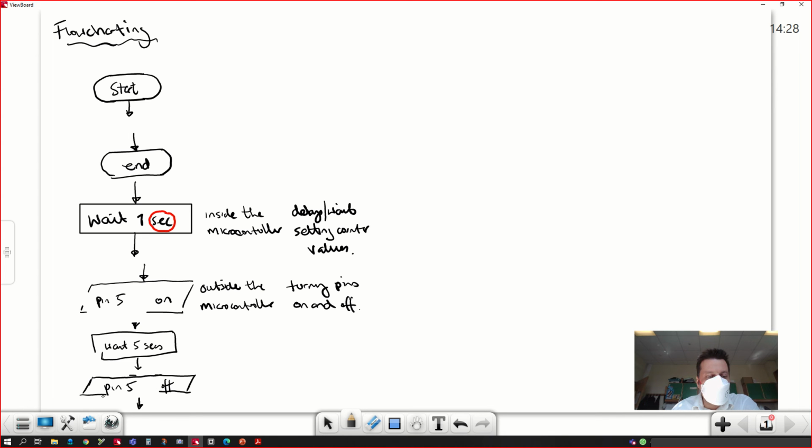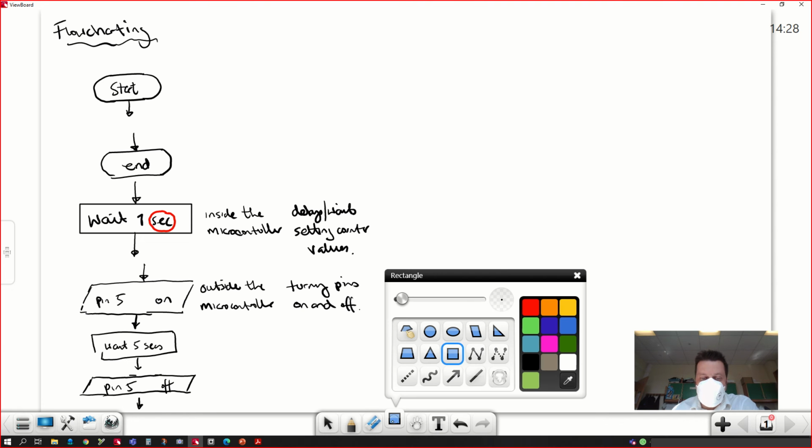It's a really important distinction, and you need to be really, really careful of that, because it's really easy to lose marks in doing that. If you don't put the pin numbers in, there's no marks for the contents of that box. So be very careful with that. Read the question carefully. Okay, so we've got start terminators, we've got the rectangular boxes, we've got the squinty boxes, and decision symbols would be the next one. Have I got a decision symbol? There's a squinty box. I could have used that squinty box, but I don't have a decision symbol.